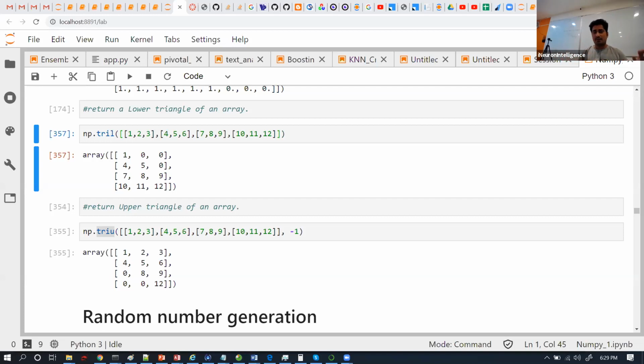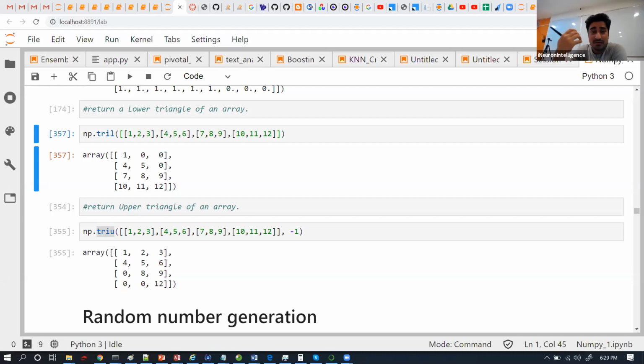If you check my slides, I have mentioned many functions. Most of the things I'm not going to talk about. I'm going to talk only about the general ones which we are going to use. But there are many functions available. These are some of the functions for matrix manipulation or array manipulation. Real-time application wise, without research, you will not be able to get all those things.